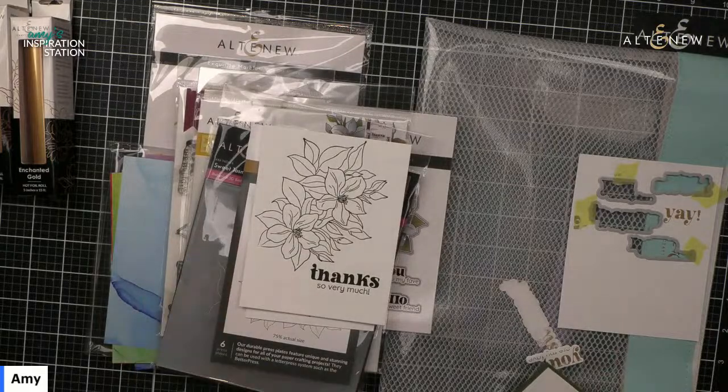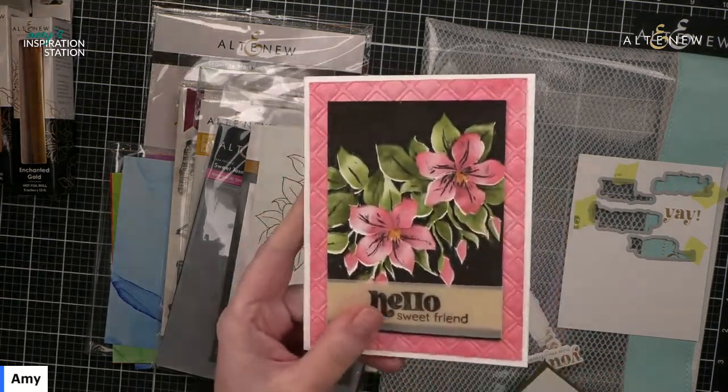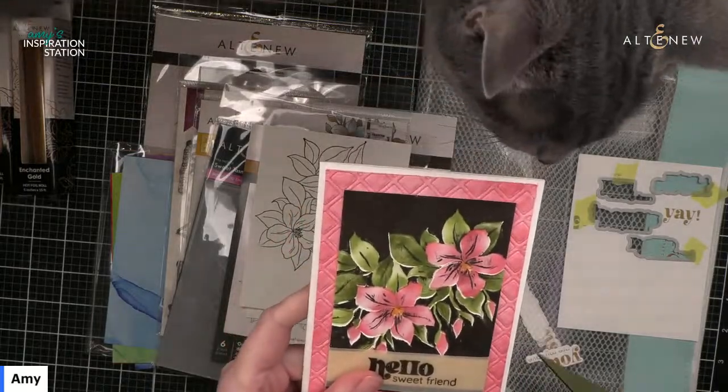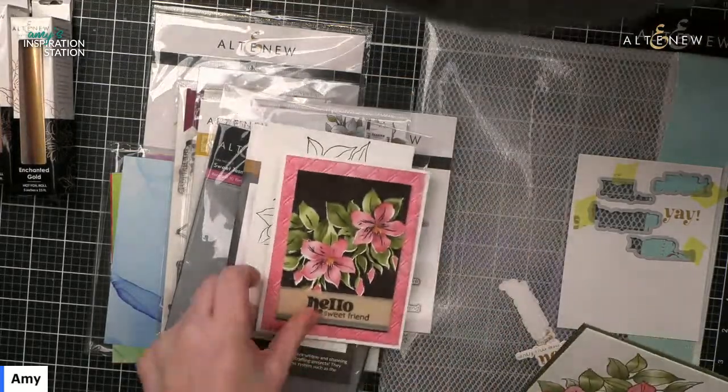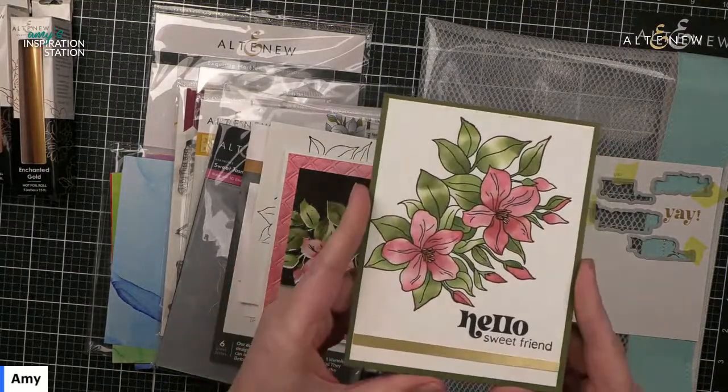So I just wanted to show you that. And then this is pressed in. This is actually the 3D embossing folder. And what I did is I colored the back side of it and just made a little card. And this is from a previous live. And then this is done with the press plate. And then I just used a simple coloring stencil on there.